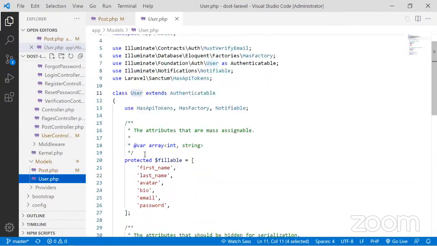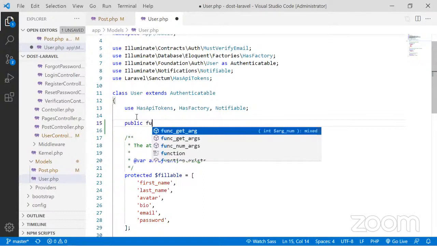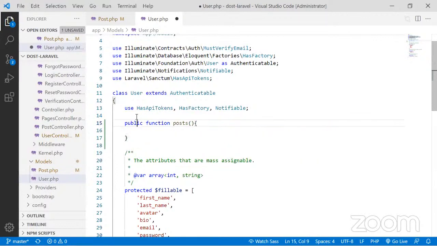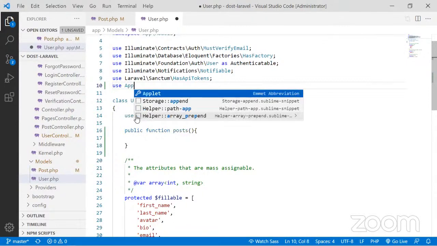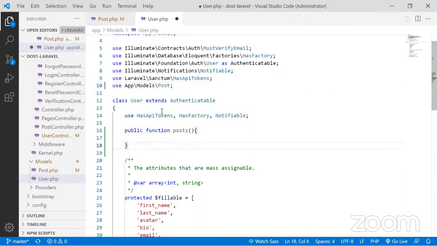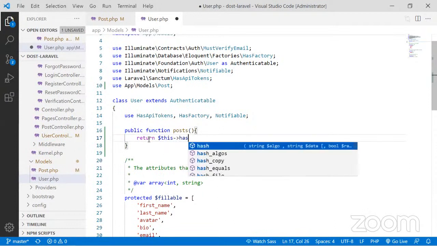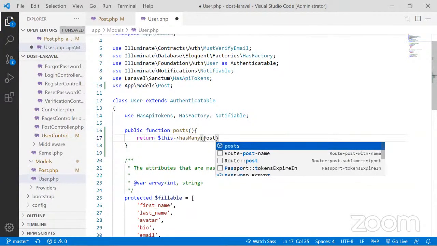And for the model user, let's define it in here. So, public function post. Before we complete that, let's import first the app models post. So now let's return has many, the post class.